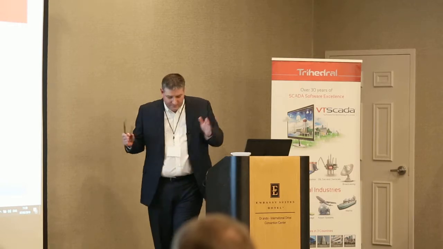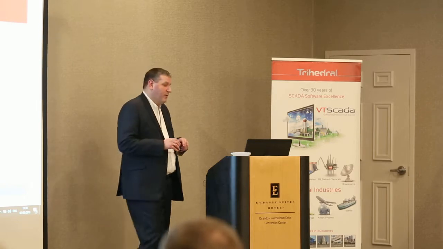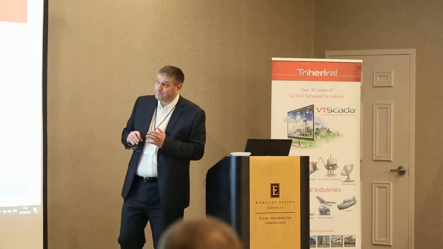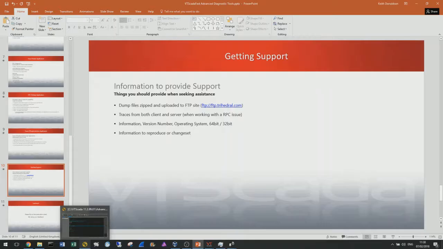So if you're experiencing problems with your system and you're looking to get technical support from Trihedral, internally we have a form that we fill out online to track your particular issue or incident, and there's a bunch of information that we need from you. Typically operating system, which OS are you running on, which version of VTScada are you running, how much RAM do you have in the machine.